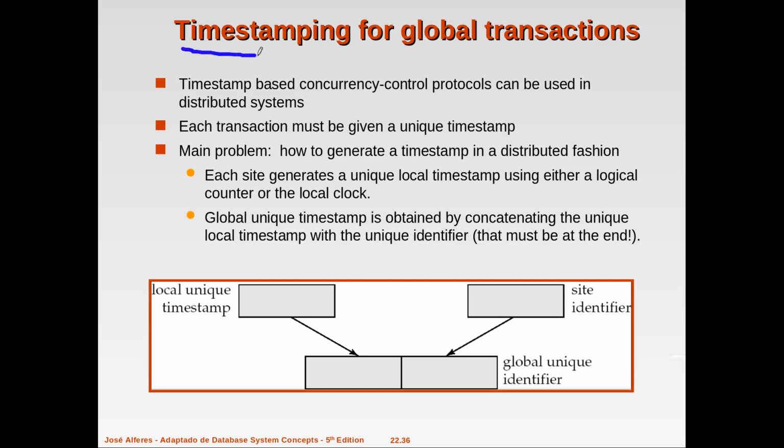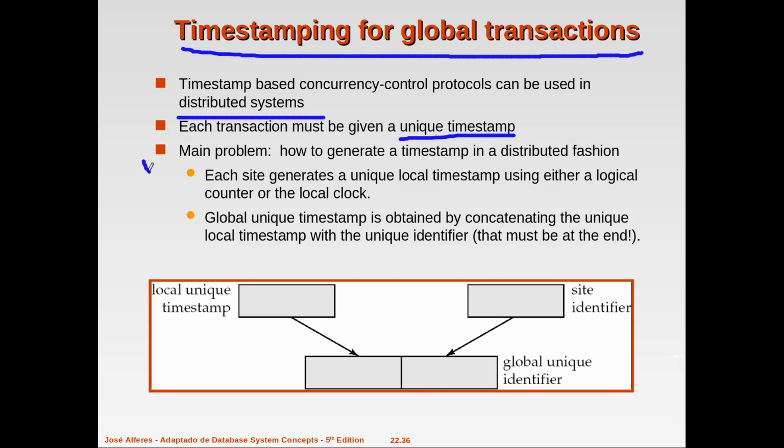Now a second type of concurrency control mechanism used with distributed database systems is time stamping. The same concept is applied in our traditional database system also. So what is this time stamping? How can we control concurrency? Timestamp based concurrency control protocols can also be used in distributed systems. Now how will we maintain this time stamping? Every transaction must be given a unique timestamp. So every transaction on every site will have its own unique timestamp.